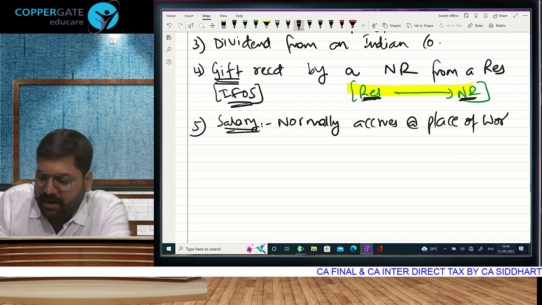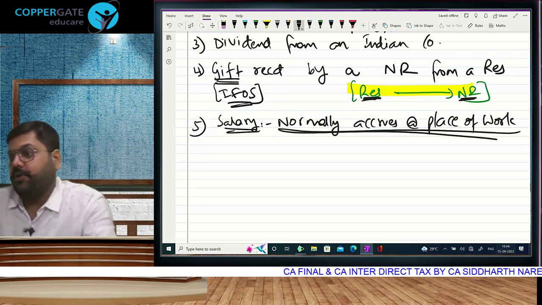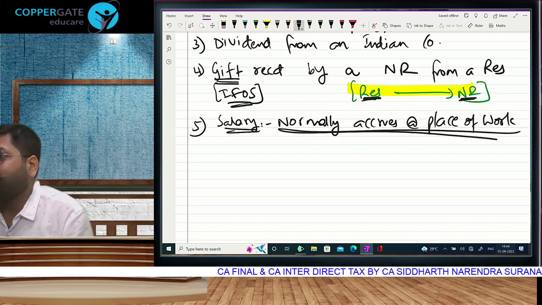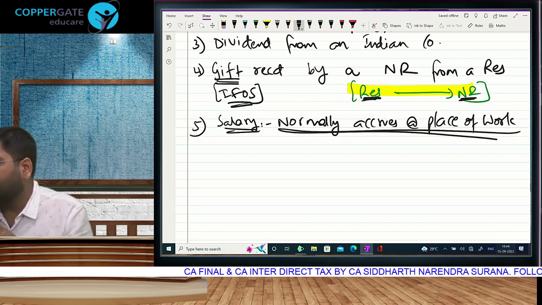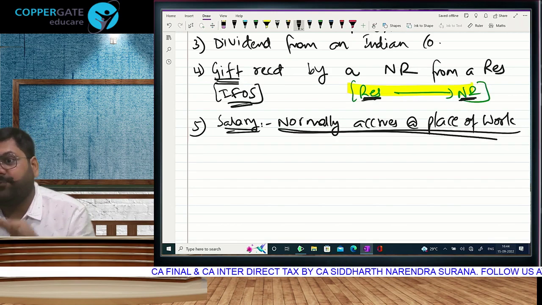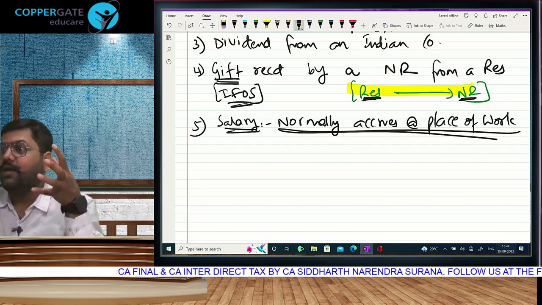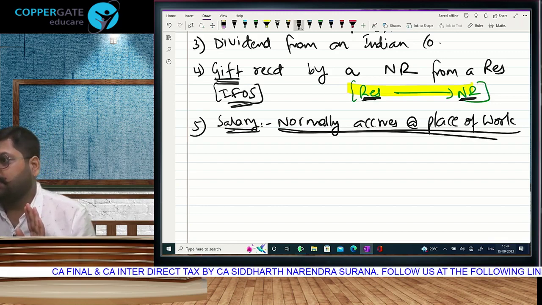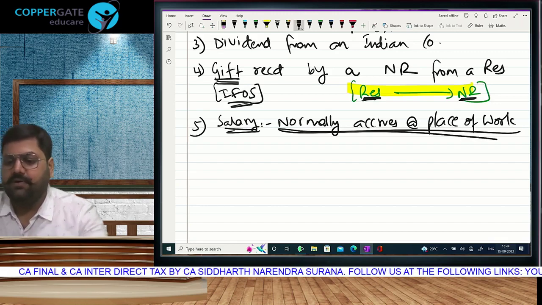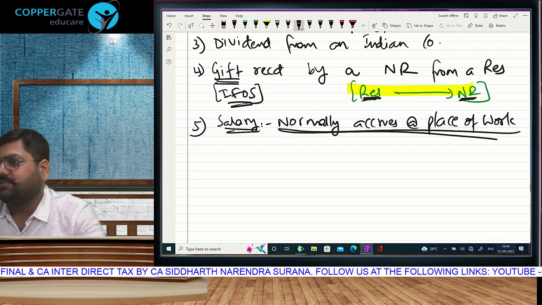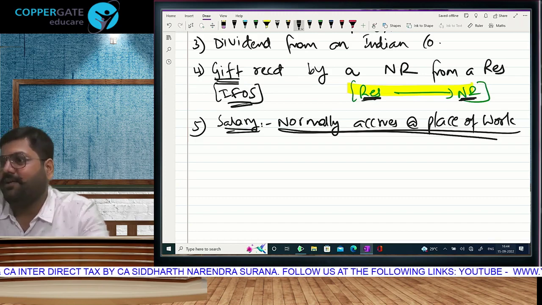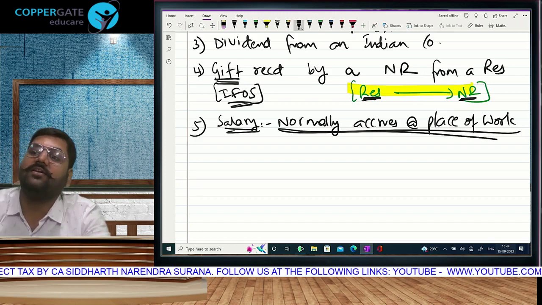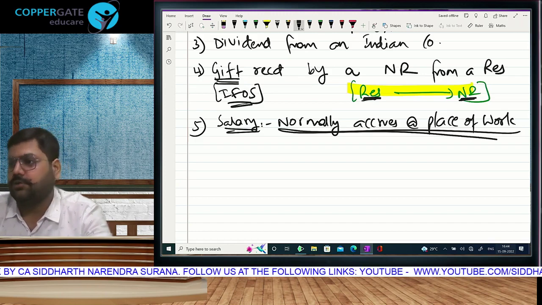What do you mean by accrual of any income? You work for it. If you observe the previous few incomes, capital gain, you don't work for it. You just do an agreement and sell your asset. Rent, you don't work for it. It is an investment that you have made in India. If the investment is in India, the rent will be treated as Indian income. The incomes discussed above were investment related incomes, not effort related income. But salary is such an income which requires you to put some effort to earn it.